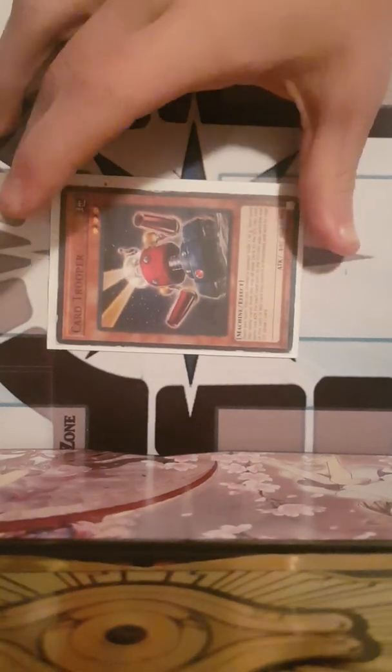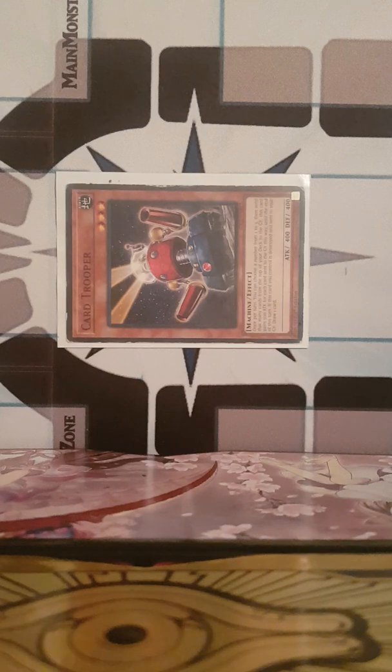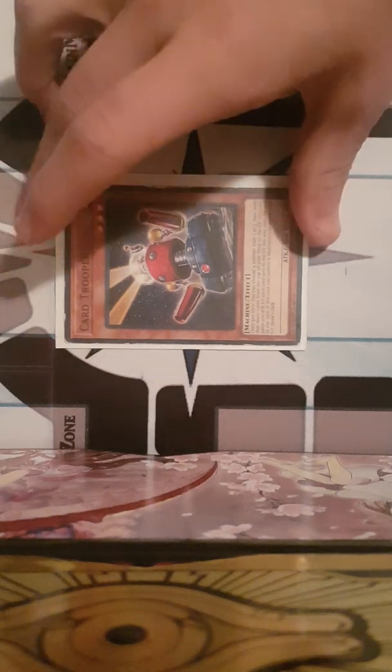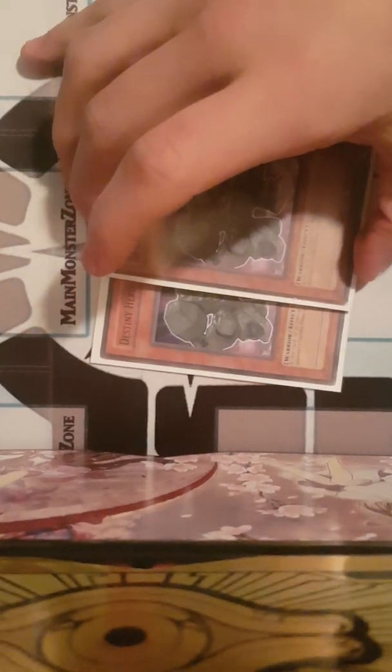So, 1 card Trooper, this basically just allows you to dig through the deck. Because you can discard up to 3 cards, from 1 to 3, and then it gains 500 attack for each card discarded. Next, you play 2 Destiny Hero Defenders. This basically just protects your life points from cards like, let's see.